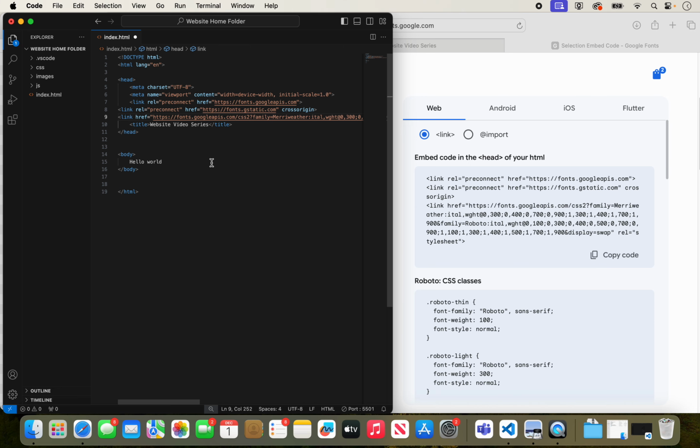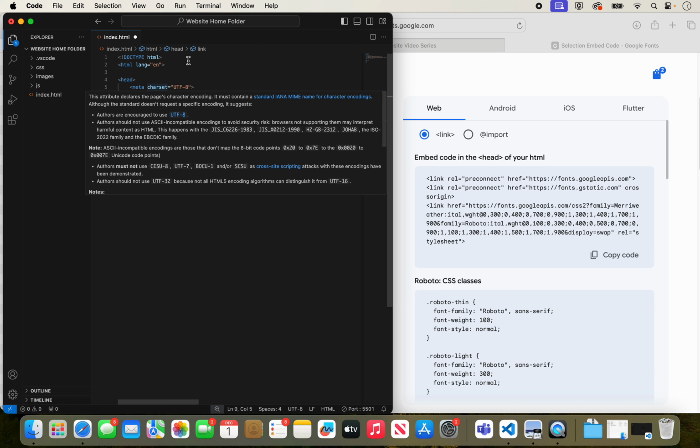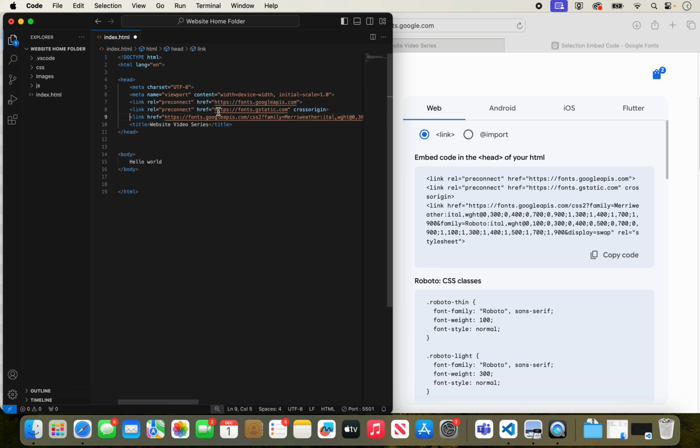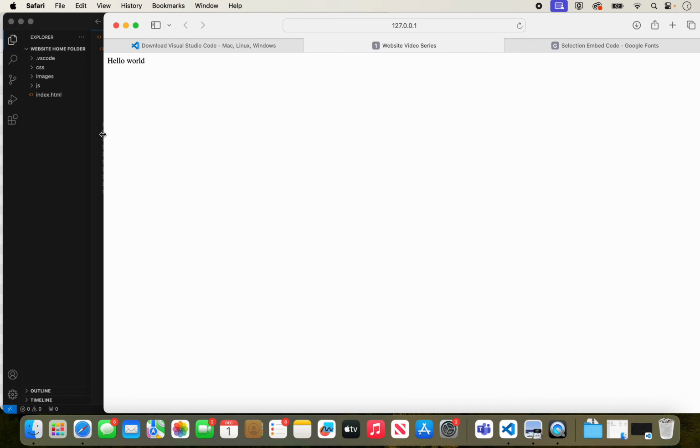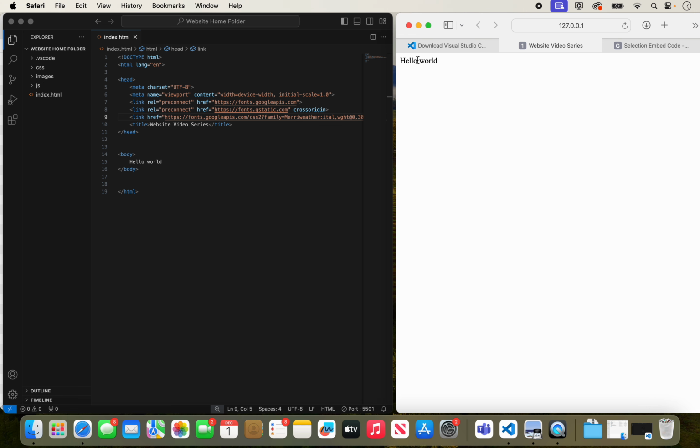What it's telling us is that it is loading, and I'm going to just tab this over, all of the different variations of that font into our website's style sheet, basically bringing it in. Remember that the head area, the header, is sort of the brains. So it's loading them all in so it knows about them. If I hit Command S to save, you are not going to see anything change yet, because we haven't told the website to actually use those fonts yet. All right, so we're going to do that next in this same video.